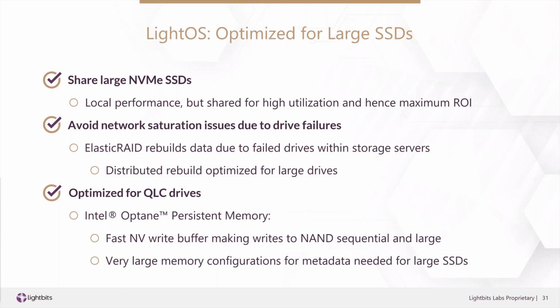When you have these giant drives and you have a lot of them and you're virtualizing out the block infrastructure or the block tables, you need a lot of metadata. And we can also use Optane very nicely here for these large drives because we can support very, very large memory configurations and keep that metadata very close to the CPUs in Optane PMEM. So we're not only using it in a non-volatile way for the write buffer, but then we have regions of that memory allocated in a volatile fashion for the metadata, but the metadata then is very close to the CPUs, ensuring very, very high IOPS and low latency.